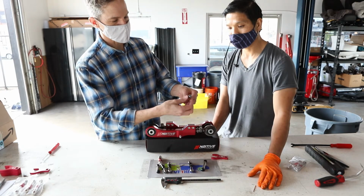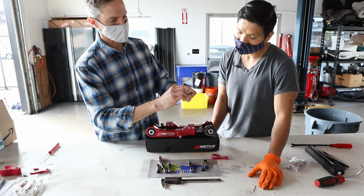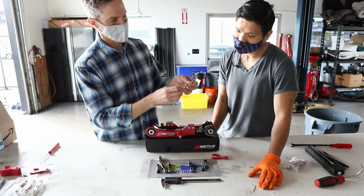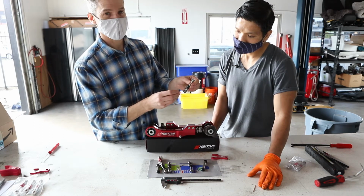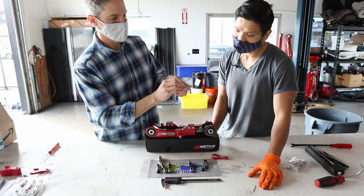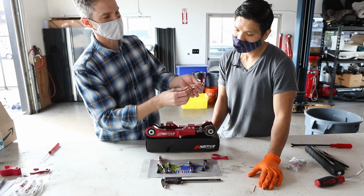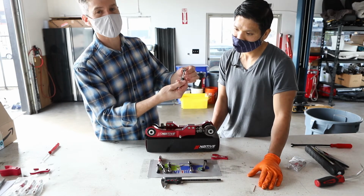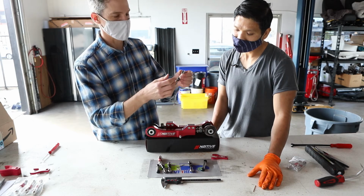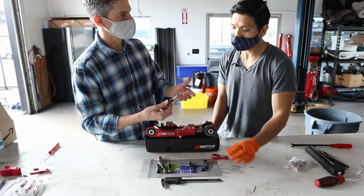These are our locking pins. So this comes out, you snap this in place, and once it's in place, you put the locking pin back. This comes around the back side of the neck there like that, and it snaps in place. So this holds it in place. It will never pop out by itself. And that's that.